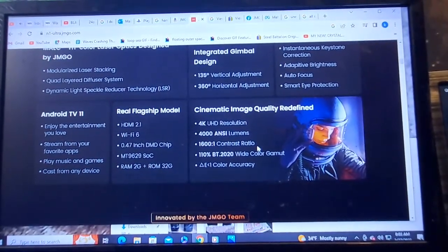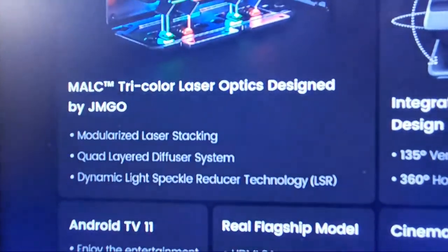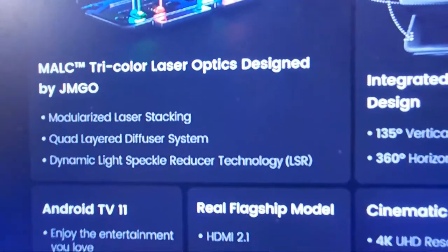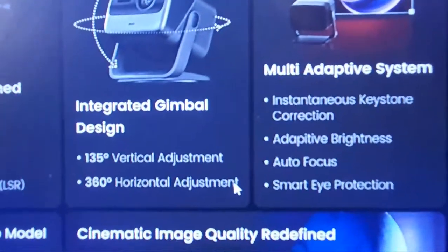4K Ultra HD resolution. Anybody see the magic word, pixel shifting, in here? Anywhere? Anybody see it? Let's go take a field trip real quick. Let's get real close to the screen. Tell me if you see it, what he just explained to that guy in there about pixel shifting. You see it in there? I don't care. If I'm wrong, I'm wrong. I will apologize. You know me, I keep it real.